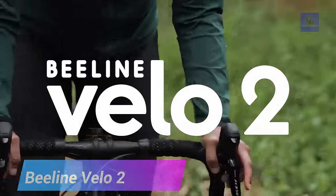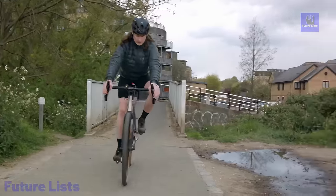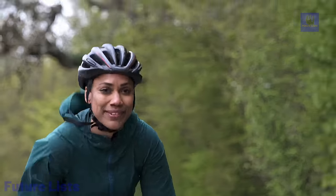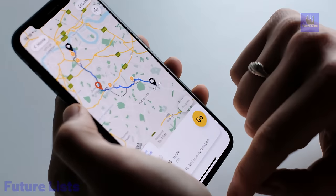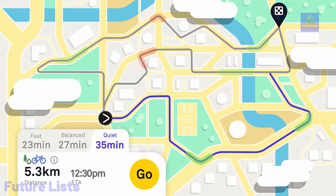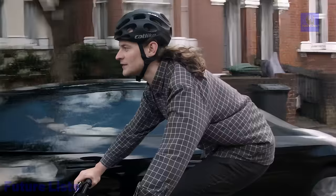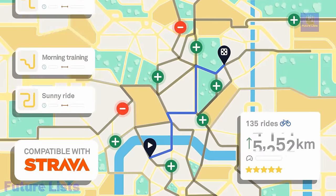Meet the Beeline Bello 2, your sleek and simple biking companion designed for better rides. With its compact, elegant design, it complements any bicycle, offering a glanceable interface for quick access to essential information. Planning routes is a breeze through the Beeline app, utilizing smart routing for optimal paths based on Beeline's road rating system. Enjoy turn-by-turn directions, quick rerouting, and compass mode for ultimate freedom. Monitor live metrics such as speed, average speed, distance, and more. The Bello 2 ensures accurate data with high location accuracy and boasts fast USB-C charging, providing 30% charge in just 20 minutes. With 11 hours of battery life and 18 months standby, it's your reliable companion for any cycling event. The IPS LCD 32mm screen keeps your handlebars clutter-free.